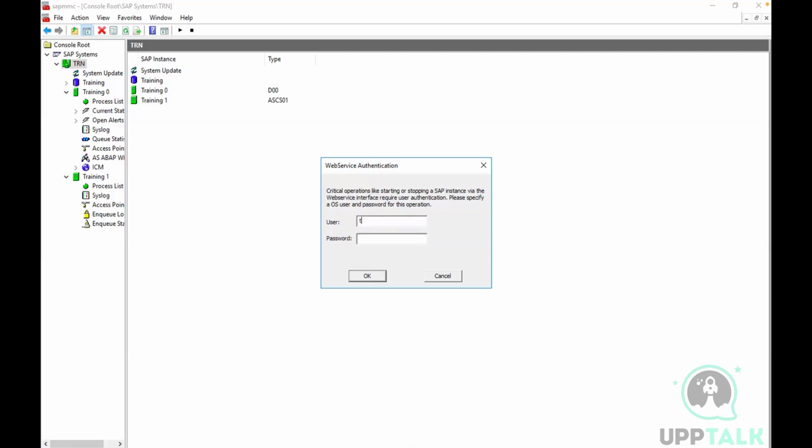So I am going to use the ID TRNadm. TRN is my SID. Then adm, so SIDadm is the user ID and the password is... I am not giving the password, because later on you will have the GHC system, which you can start and stop. This I will keep with myself, because otherwise at least one system we will have.